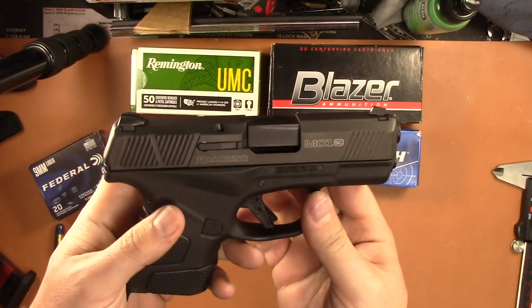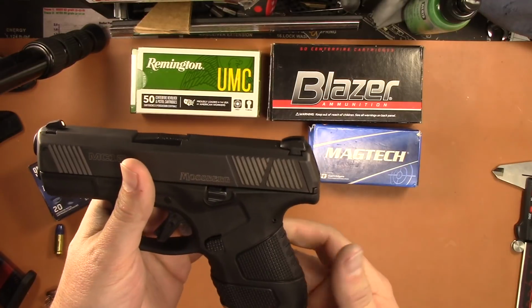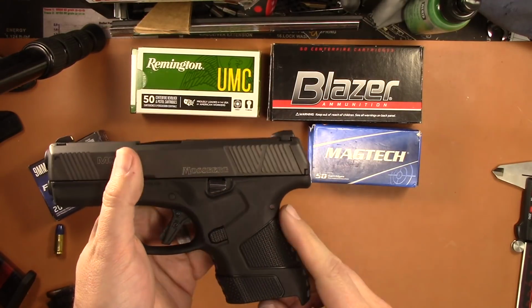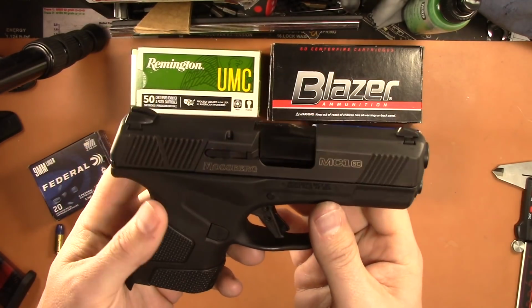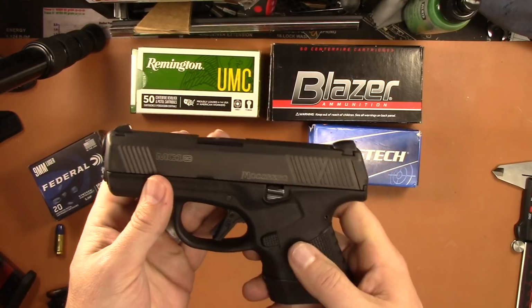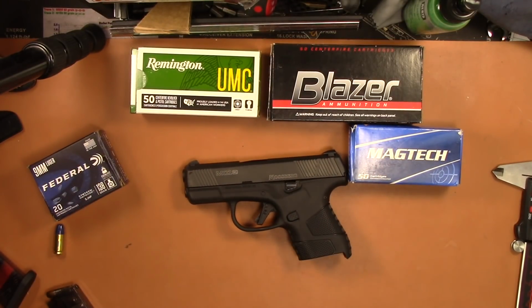$350. It's essentially a Glock 43 with better sights, front serrations, and a flat face trigger. It's definitely a competitor in this realm of single stack 9mm with the Shield, the 43, and the PPS M2. I'm not throwing the SIG 365 in there because it's not a double stack, but it has a lot more capacity, and I think it compares more with a Glock 43X.